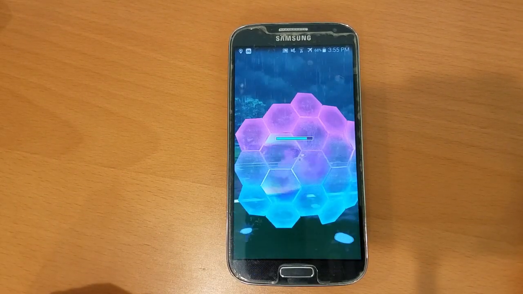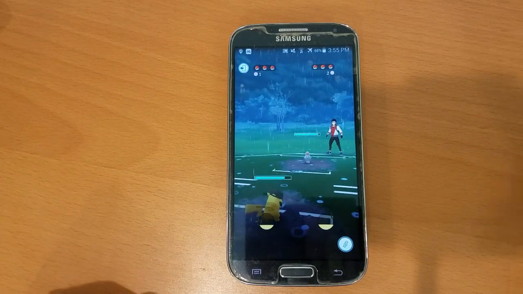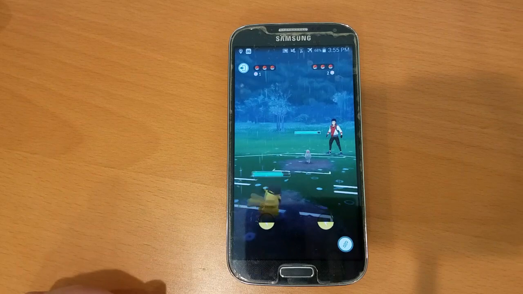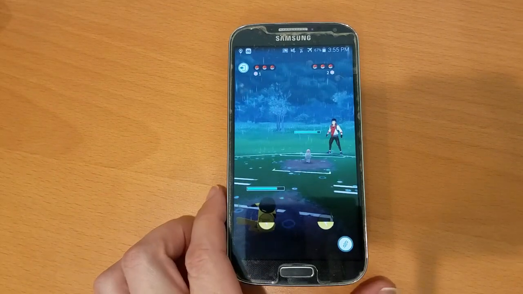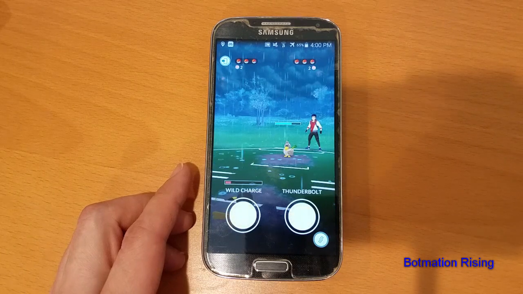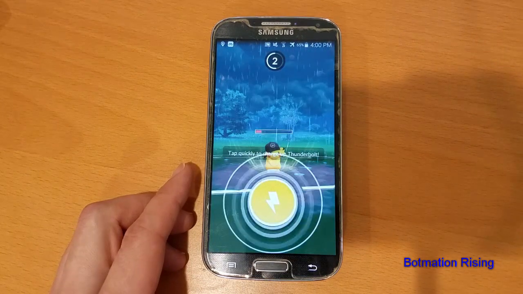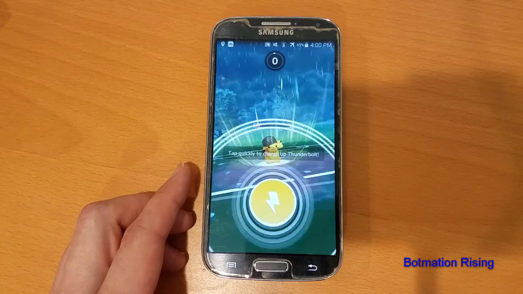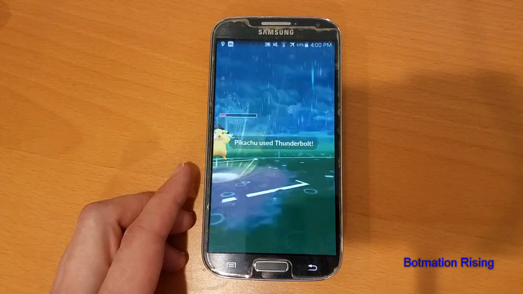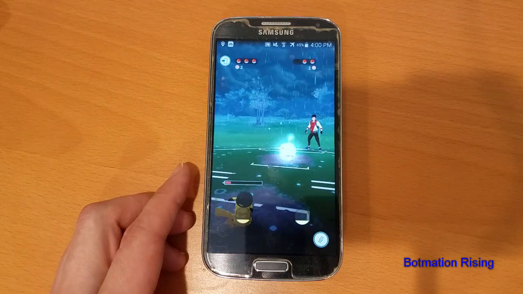So I decided that if you use your voice and shout cool commands to your Pokemon just like they did in the show, I think it would make the game a little bit more exciting. Pikachu, use Thunderbolt! Especially when you take this out to the park and you're shouting commands into your phone for your Pikachu to start doing Thunderbolt attacks, there's no mistake to the people around you that you're definitely playing Pokemon Go.